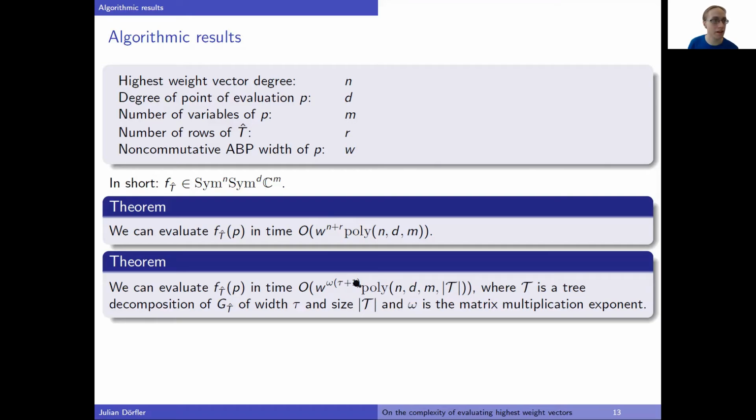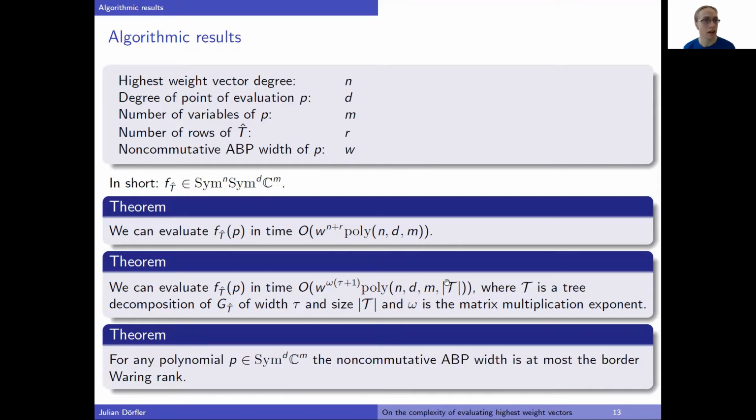So this in particular allows evaluation of highest weight vectors which have a really high degree, but still only have a small tree width. But again, as we've seen above, the degree of the highest weight vector can also coincide with the tree width, for example, on a clique. So if we have a lot of rows, the chance is high that their tree decomposition can be pretty big and have a high tree width as well.